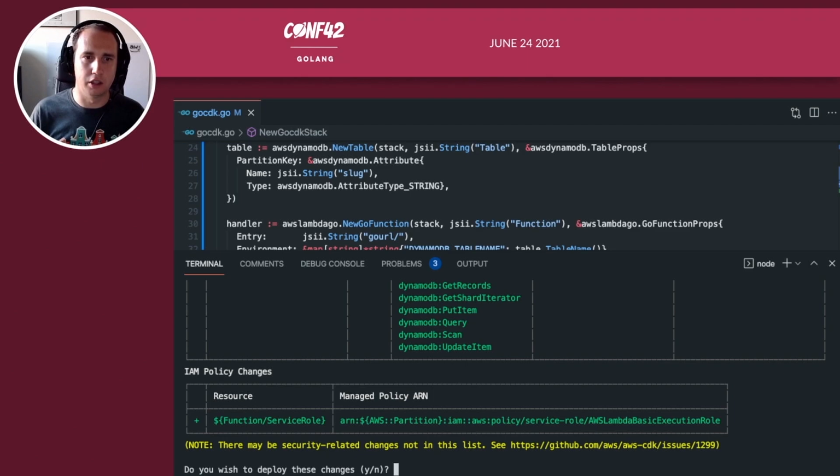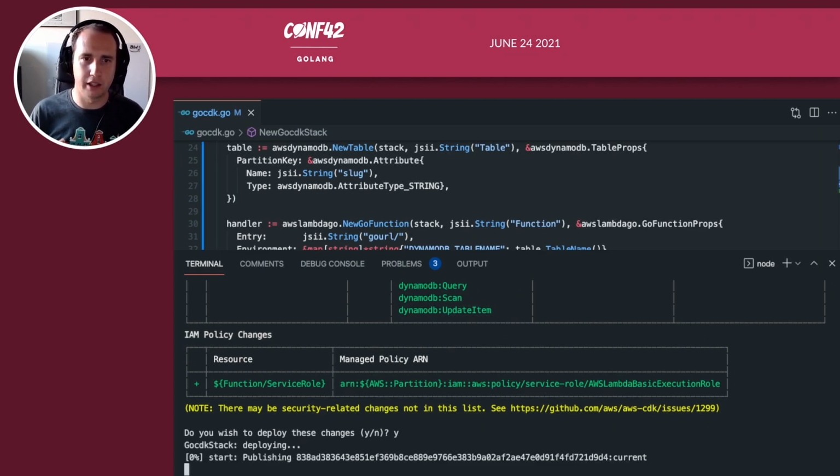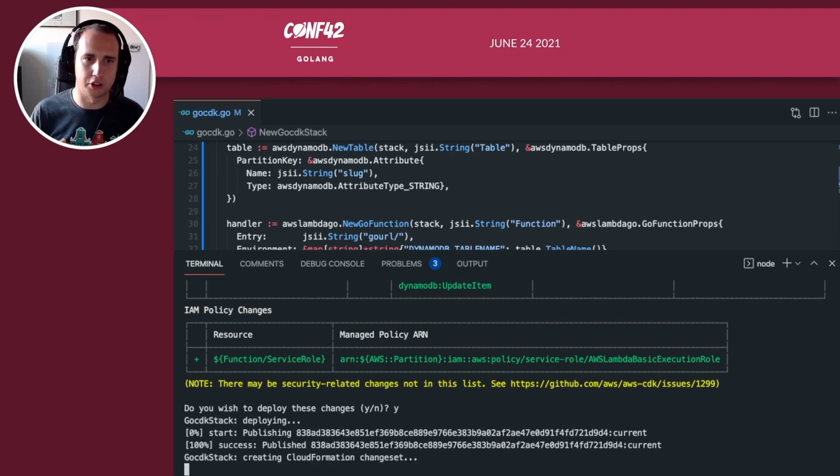And over here, it's going to ask, because our code contains some changes to the security scheme. So it's going to create IAM roles and change policies. So it will ask you if you want to deploy these changes, just an extra level of security. In this case, it's okay. So we say yes. And you can now see the CDK stack starts deploying.